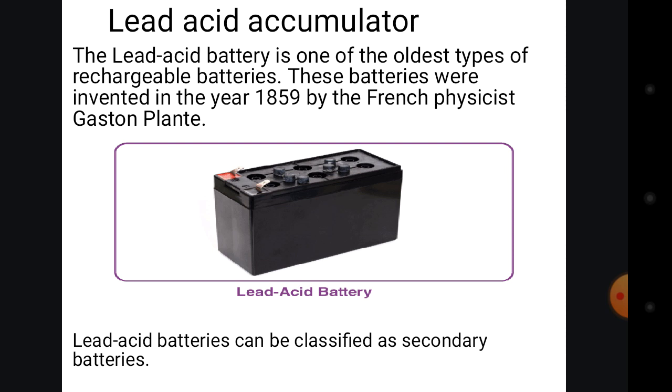Also, this battery can be classified under a secondary cell, because it can be recharged again. You can use it again after you finish the use of it. As you are seeing here, just like the other one, it has terminals. We have a red portion there, that is the positive terminal. Also the black side you are seeing here, that is the negative terminal.